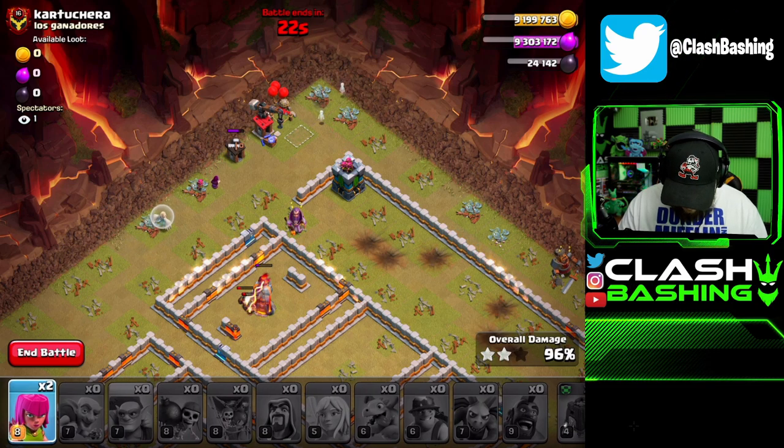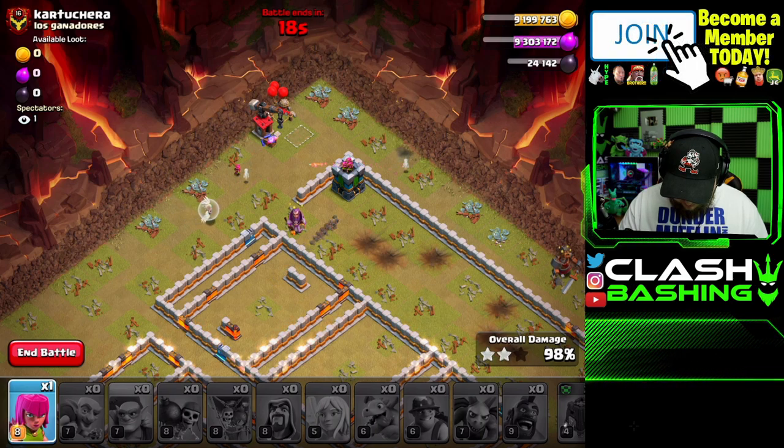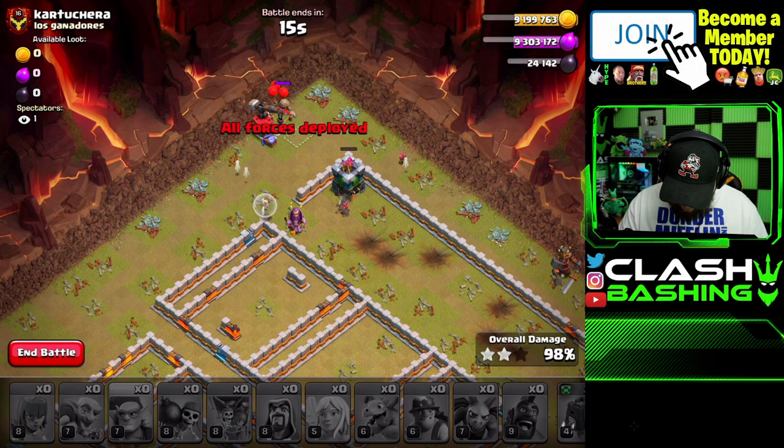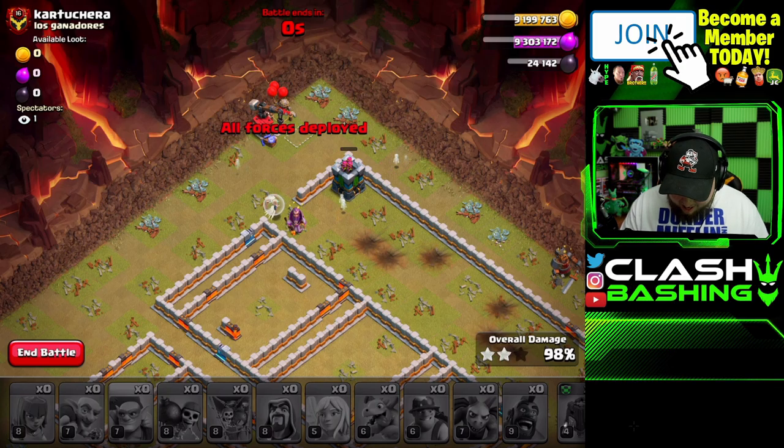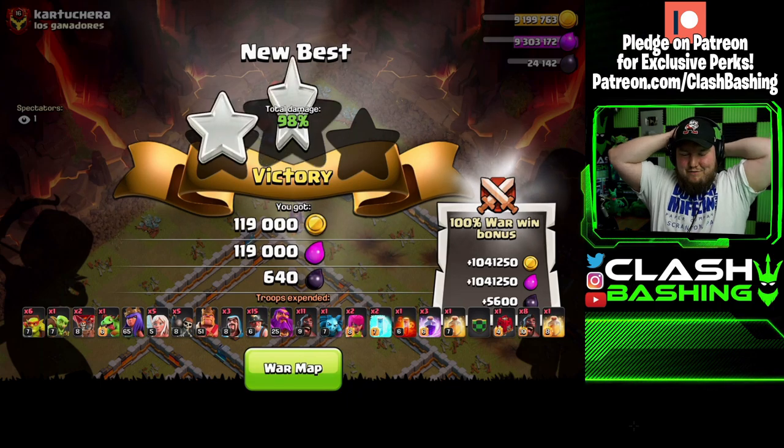Go, miners. Oh, they're so close. All right, hold on. Let's see if we can distract this archer tower. Oh, she's so low. Oh, no, the 98. Oh, I lost track of the clan castle hogs, and that's why we failed.